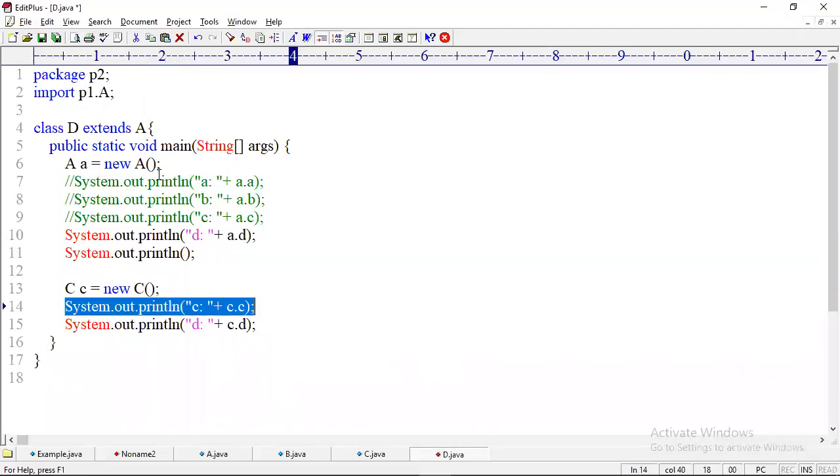Come on, come on. Abhishek Kumar is confused too much. From the first day, he is always the confusion master.